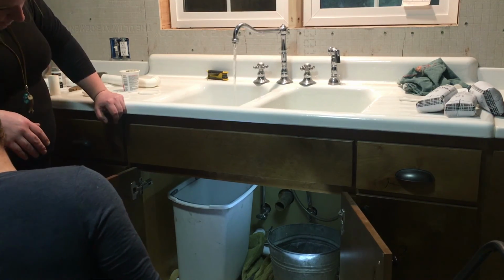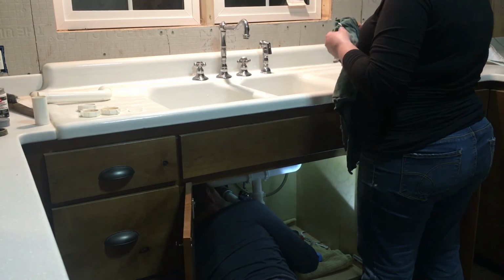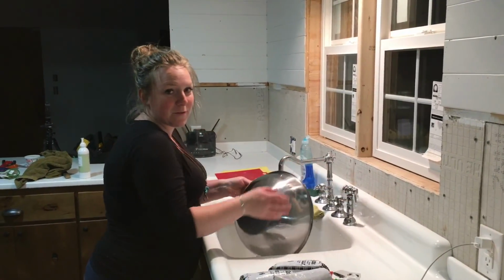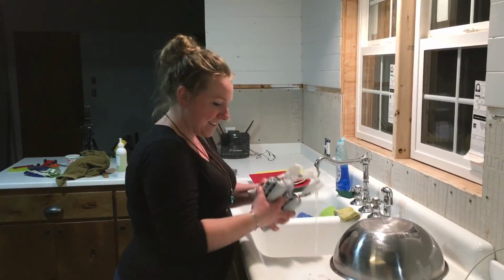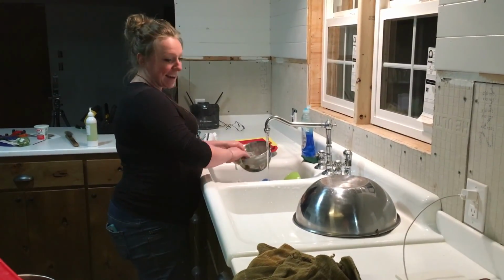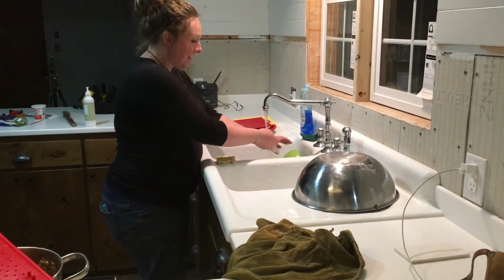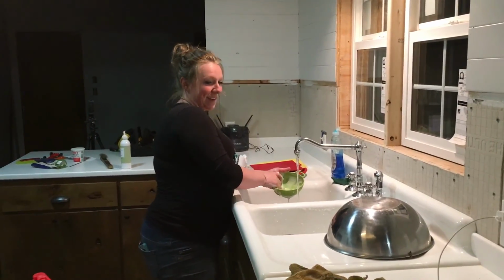Well, yay, what's the next step? This works. First time doing dishes in her new sink and new kitchen. First time of many. So far, so good. I love the way it looks. And I love the drain boards. That's so fun. I don't have to put mats on the counter. I do dishes and I'm not slouching. First time in a year. Yeah, it's true.